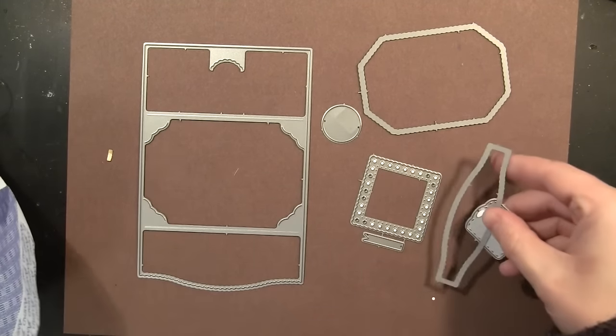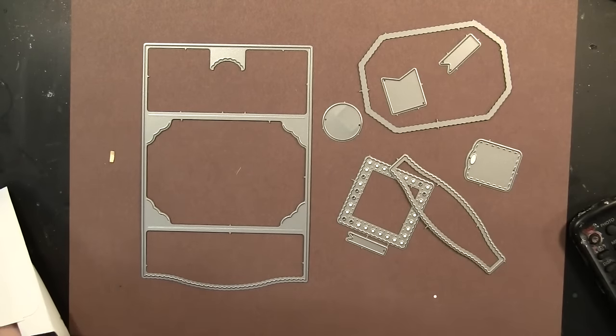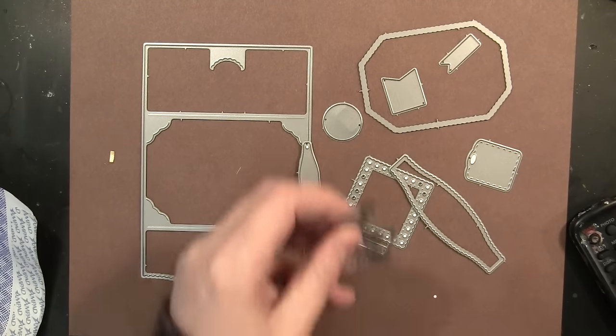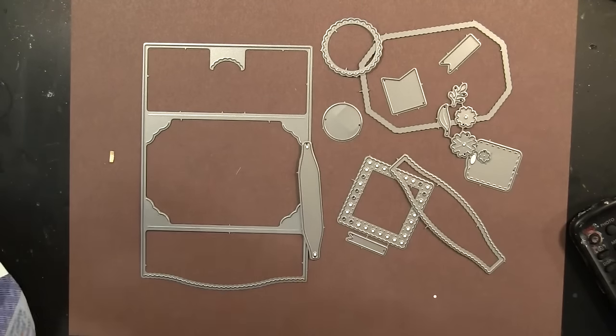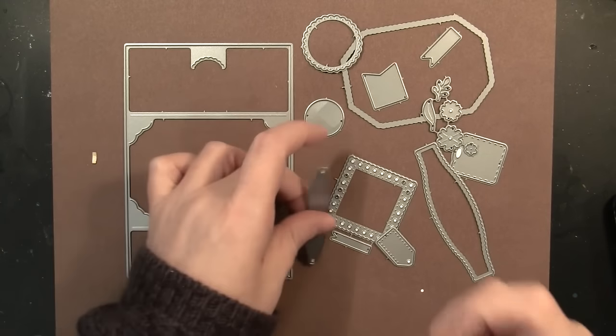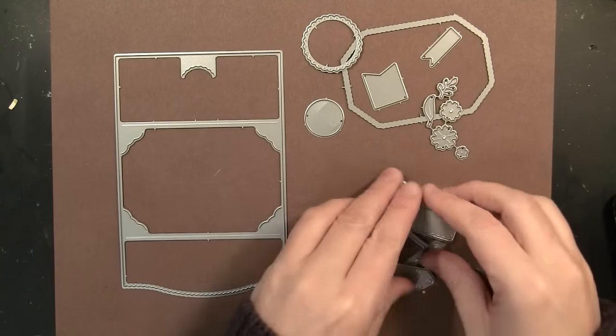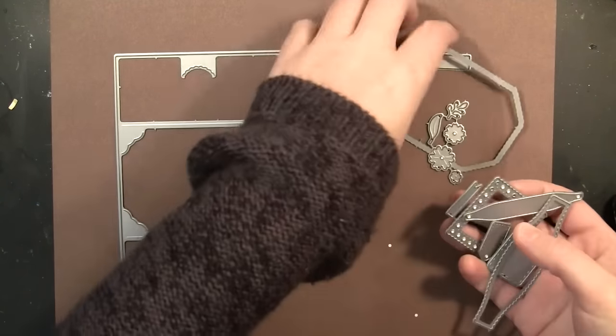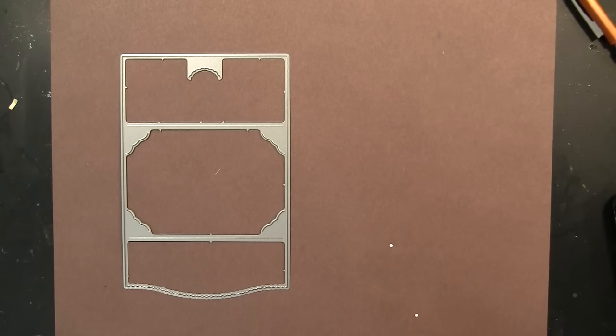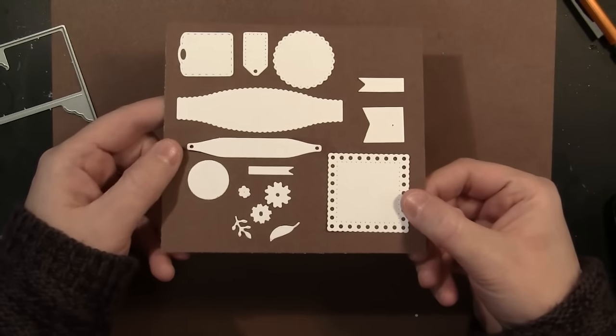They're also great on other cards or scrapbook pages. And you'll want to clip those apart. I just use an old pair of scissors to clip those from the interior of that gift card pocket die. And I'm just showing you here all the different little pieces that you get once you cut those. And the piece on the left is what will actually cut the gift card pocket. So I'll set those two aside. And again just so you can get a good idea, I'm very visual and need to actually see everything.